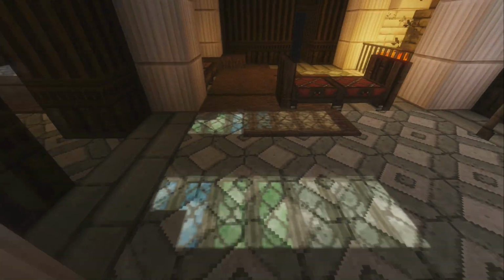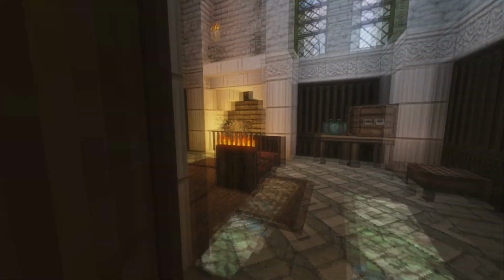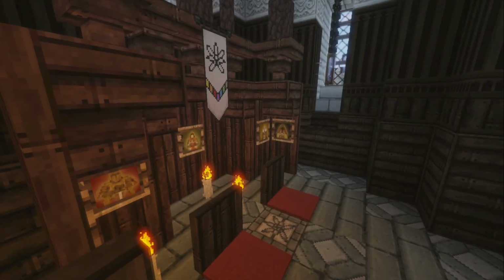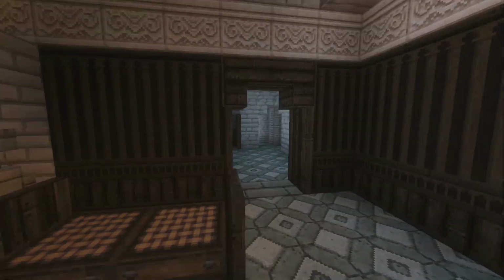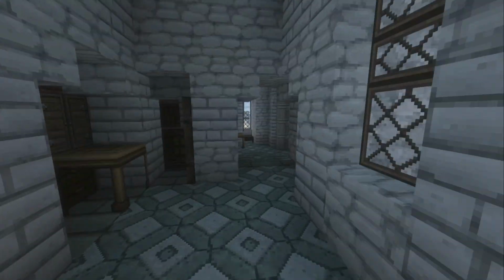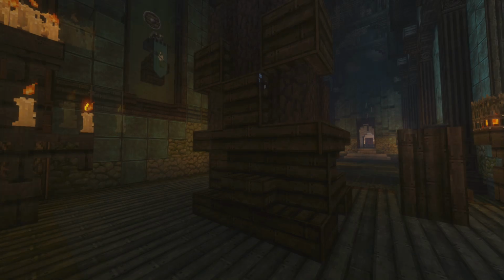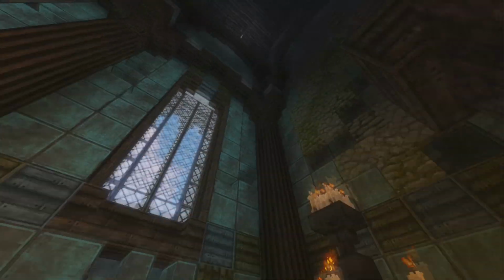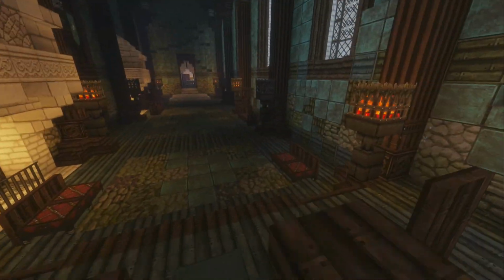But oh yeah, this is nice. I was like, oh, stained glass. That makes a nice reflection. Look, a harp. Yeah, harp as well. It's where the posh people sit. I imagine this is more of a private little sept for the Lord, because this is behind where he sits in the Great Hall, which is over here. This is what Lucia was talking about. It's so nice. And I don't know if you can see it properly, but up in the rafters there are actually fishing nets. Yeah, I'll zoom in on that in a moment. Zoom! This is where he sits. Zoom!